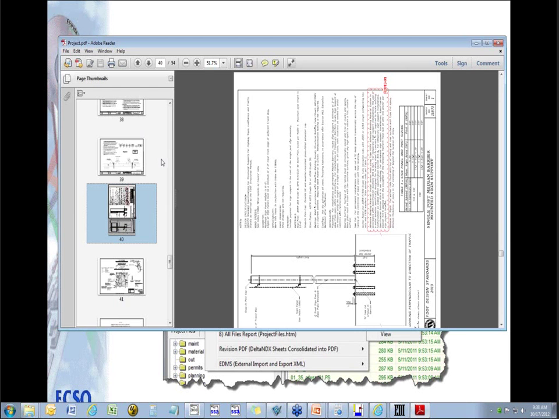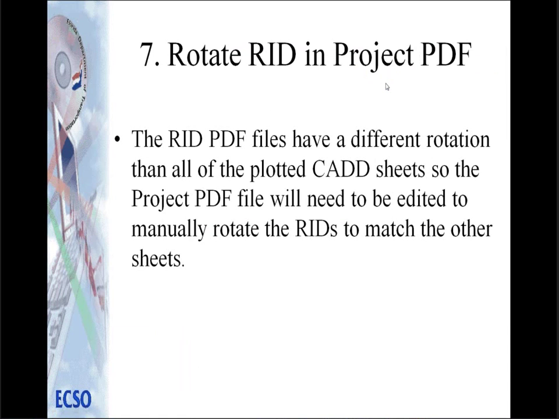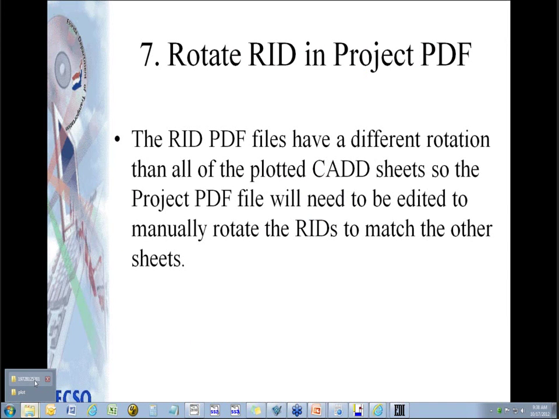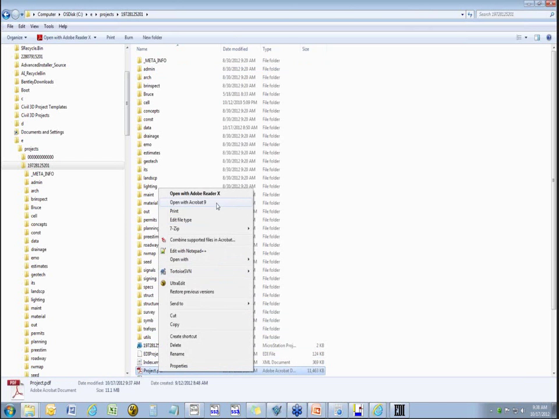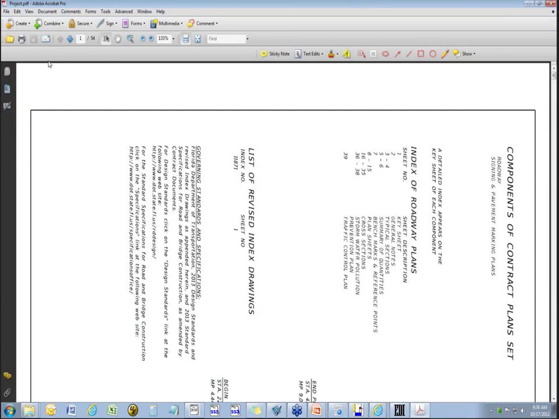That's just the way the CAD sheets are printed, and the difference between the way the CAD sheets are printed as to the way the PDF is created for the indexes. So to address that, we'll look at step 7. This is to rotate the revised index in the project PDF. And as I said, they just have a different rotation, so you'll just need to go in and rotate that manually. If we go in and open that project PDF using Adobe Acrobat, we can just select that index.